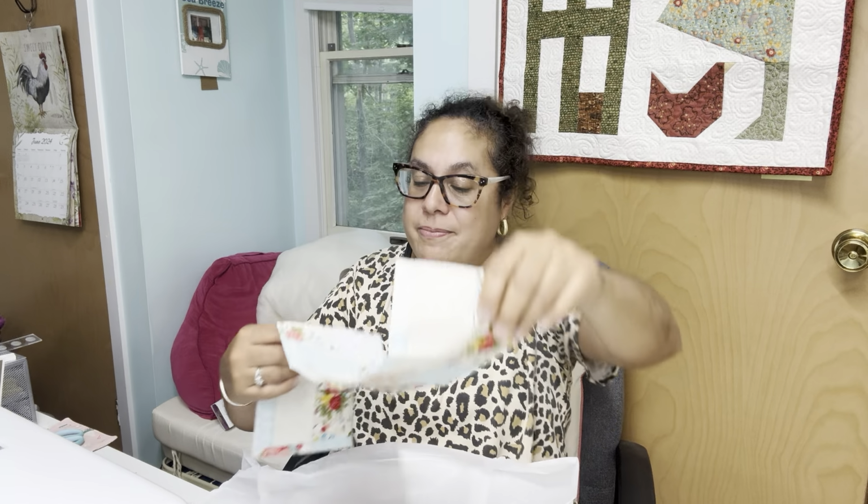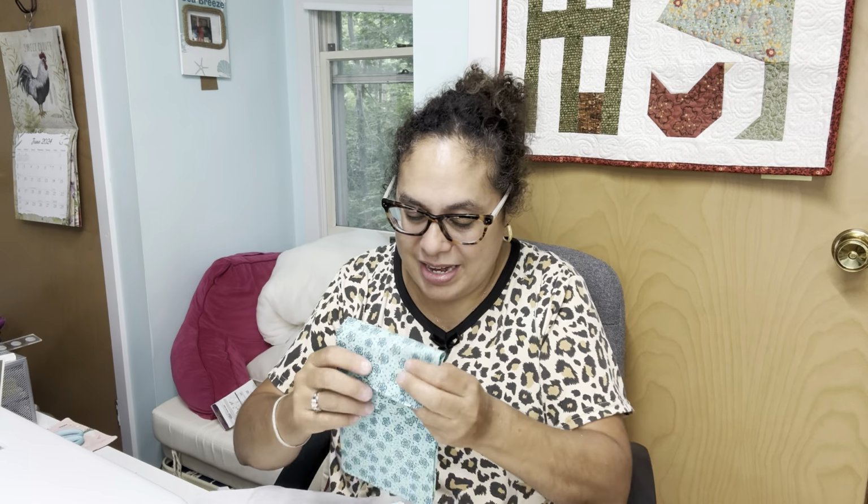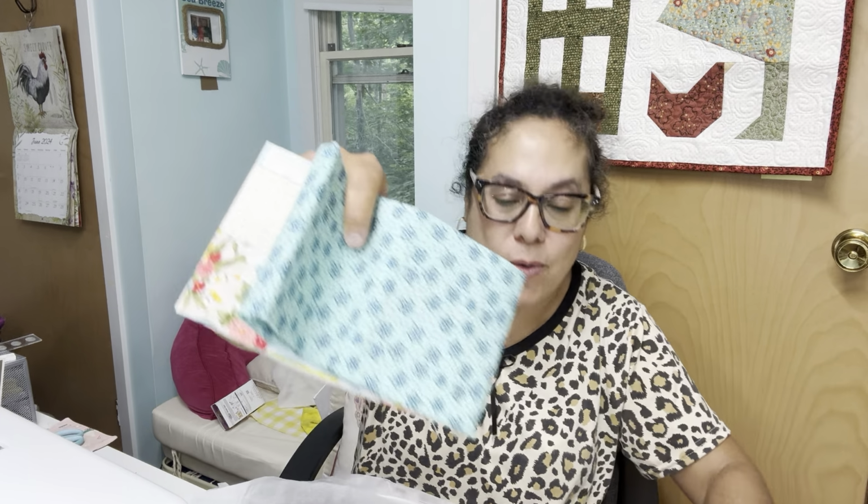And I know what this is because I do love this line. I have some of this Pioneer fabric. I think it is Pioneer Woman fabric. I had some of it at one point, but maybe it's a look-alike. It feels so soft. Look at that. So it is florals. So we have this one, and that one, and these come from Oklahoma.